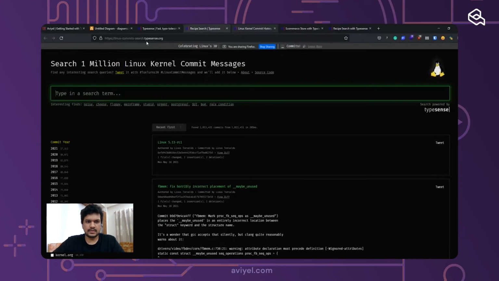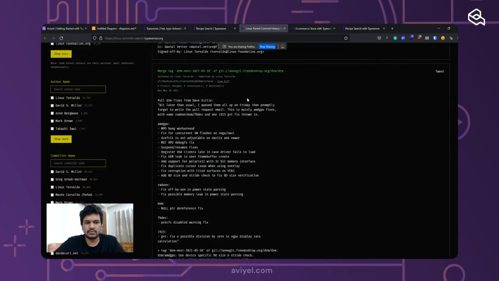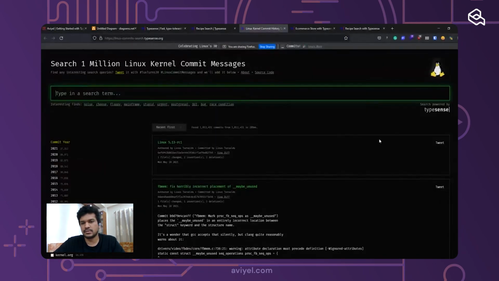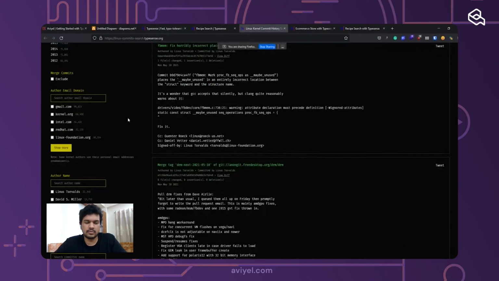So this is the Linux commit message search. What you can do is actually search for individual commits within the Linux kernel repository itself. If you guys know, it's open source and anyone can just go in and put in code.